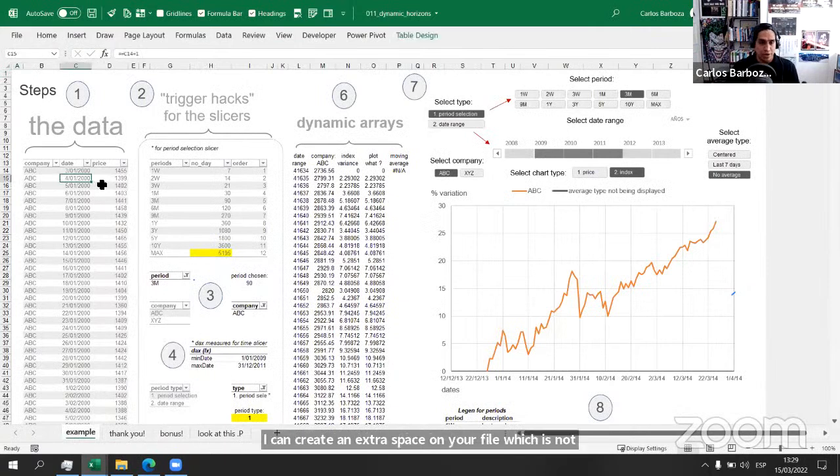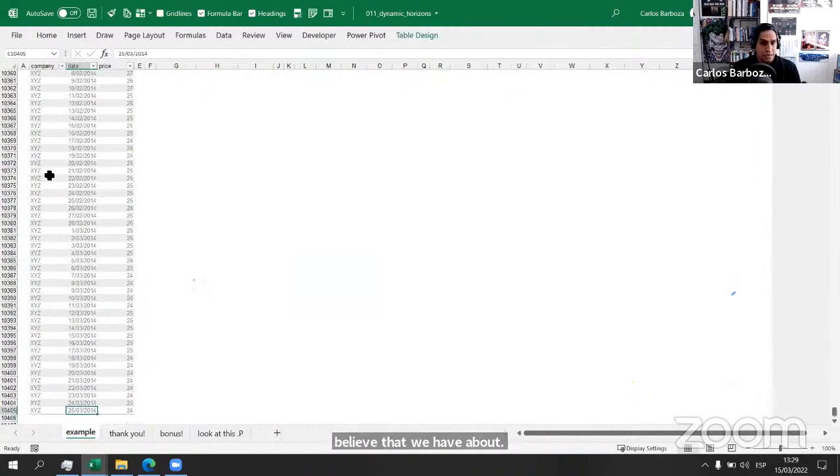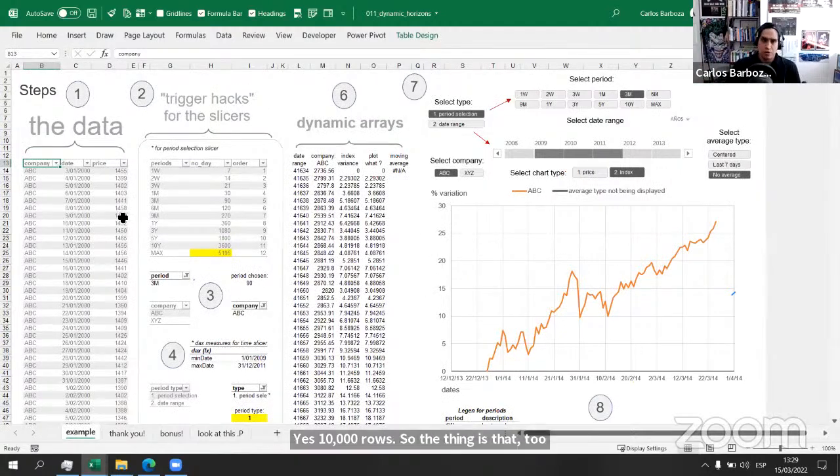For example, on this table right here, we're also using dynamic arrays. I believe we have 10,000 rows. Yes, 10,000 rows. To produce a slicer from this table that has 10,000 rows, you would be adding a pivot cache to your file, which really is not needed. That's just going to increase the file size. So it's just creating bloat, something extra that is not needed in the file. And that's tip number 10.